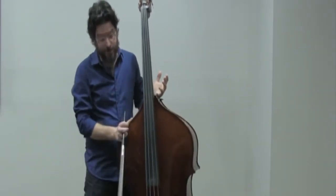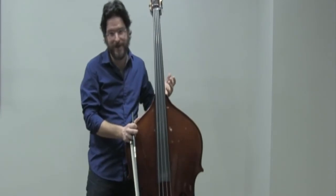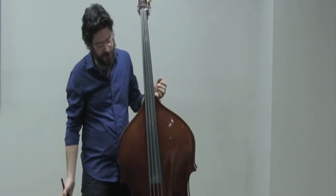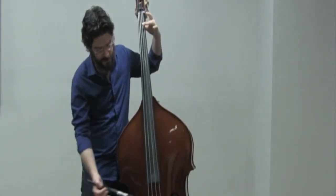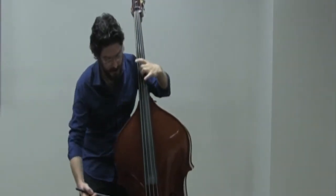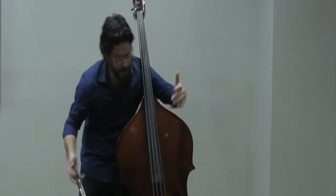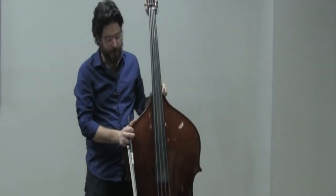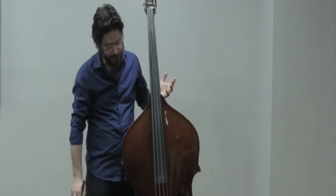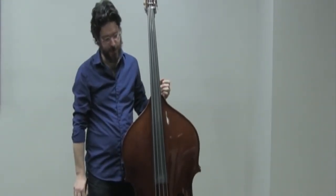If you have any kind of classical training, you probably have encountered harmonics. If you've worked on any music by Bottesini, but if you haven't, a good way to explore harmonics is just to touch the string in different places and notice how many different pitches you can get just by touching the string and playing, and eventually you find that there's certain places on the instrument that are just easier to find these harmonics.